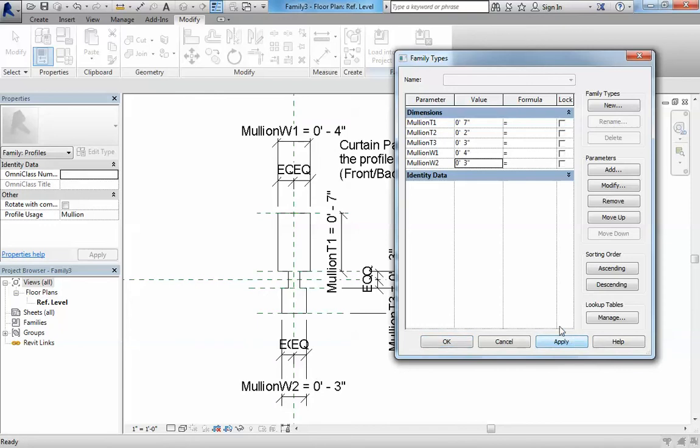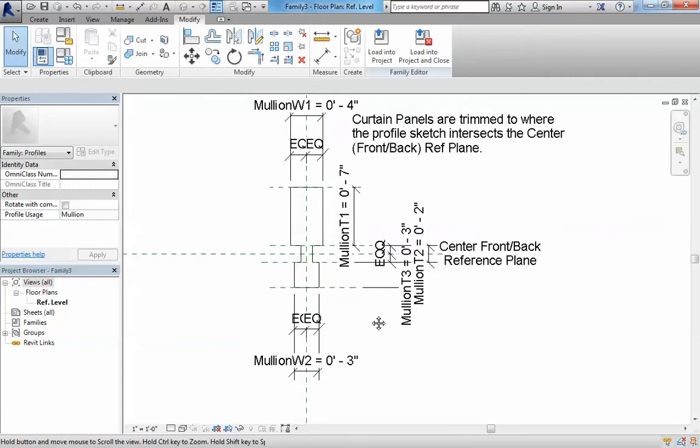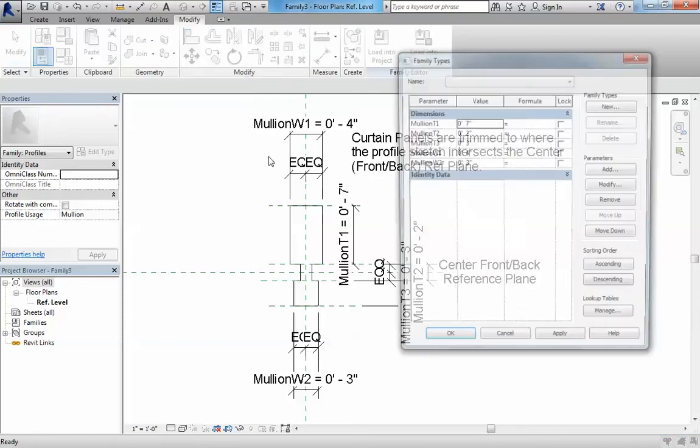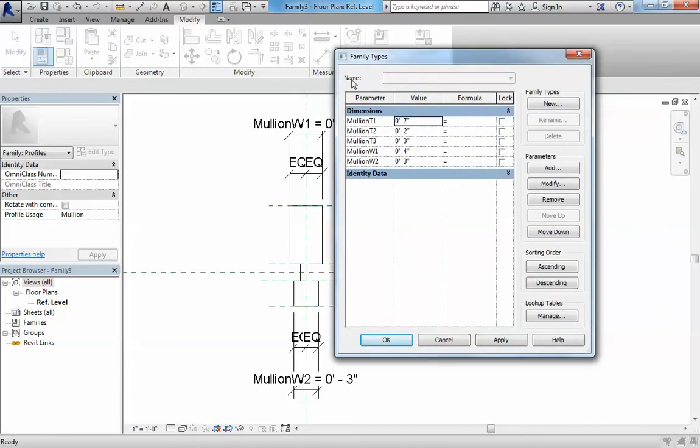That changes properly. Okay. So all of these are what is called flexing quite properly. Let's also think of how we can create types, because we haven't talked about types. When you click on family types here, you can actually create new types by pressing on new, and you can leave the new type here.